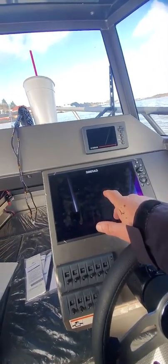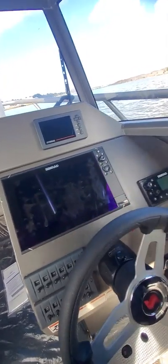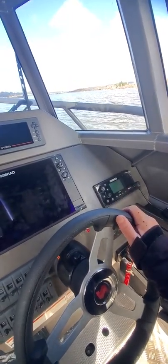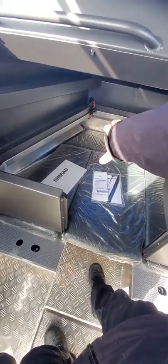You got your NS12, Evo 3S, and your 40, with AIS on your VHF, real good radio. Maxwell, your trim tabs, your key switches right here, your mic's here. Your batteries are up underneath here. These fold down as a cushion.